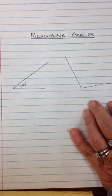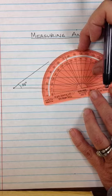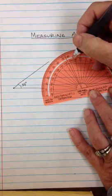Now looking at this angle, does this look greater than or less than 90 degrees? Well, obviously it looks greater than 90 degrees. If it were 90 degrees, it would be pointing directly to here. Well, it is greater than 90 degrees, and it falls halfway in between the 110 and the 100.